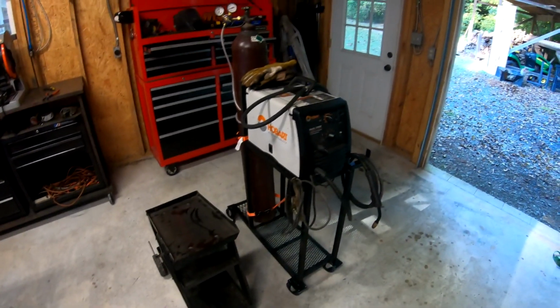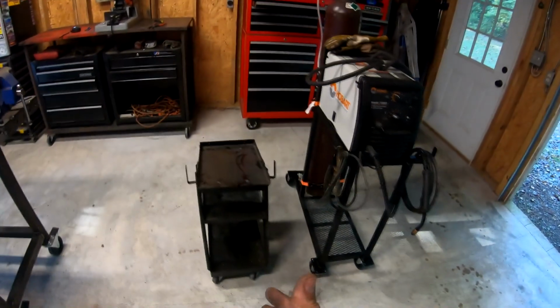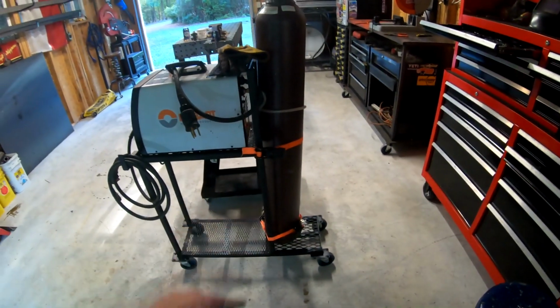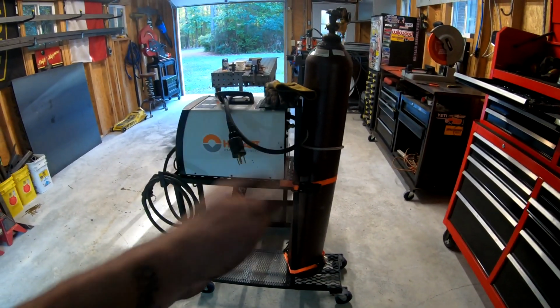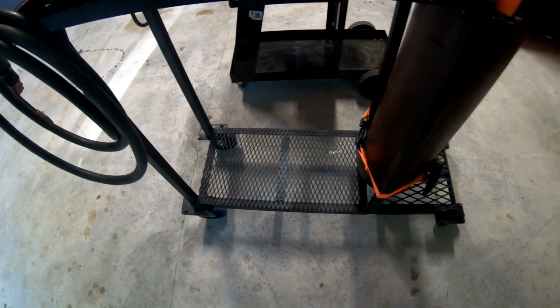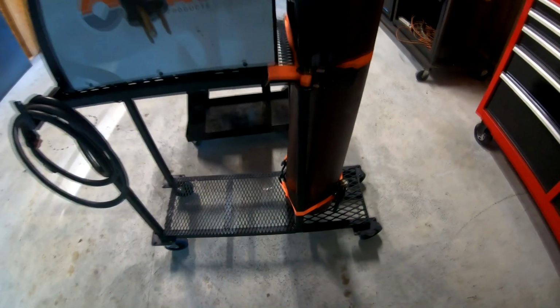There it is, already finished. It was a nice quick little project. You can see it next to the cheap little Harbor Freight cart there. Just a little bit of a size difference, just a little bit, but that's okay, it works out. You can see I'm just using two cheap extra Harbor Freight ratchet straps right there to hold the tank in place. I cut the tails a little bit so that they're not as long to have to deal with. That spot down at the bottom there, all of this is in the event that I ever get a TIG machine or I can store other stuff down there just out of the way.